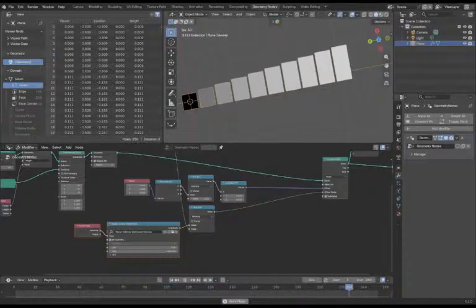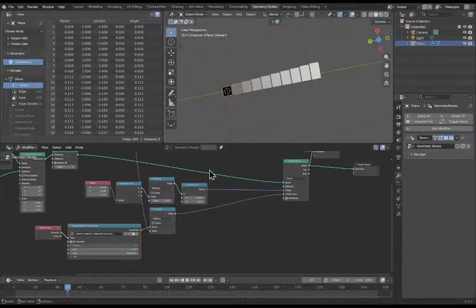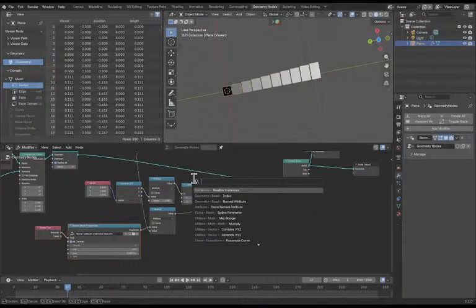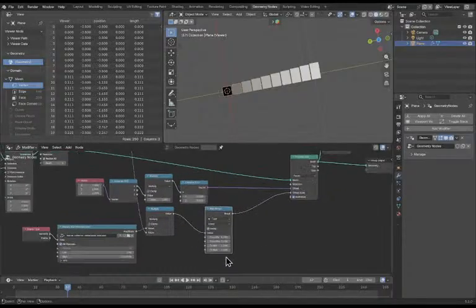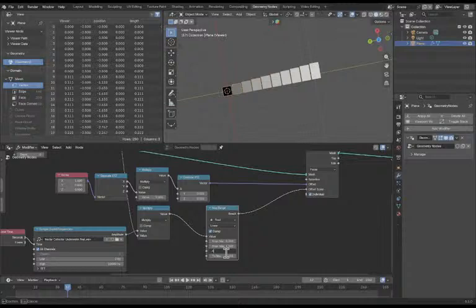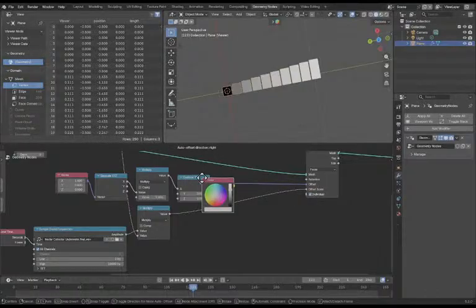Okay. So now we have that. And we want this offset scale. So what we can do is map range this. So you want to arrange it a different way. You can go from -1 to 1, and it does this thing. Or 0 to 0.5. Or if you want to get really fancy, use a color ramp.